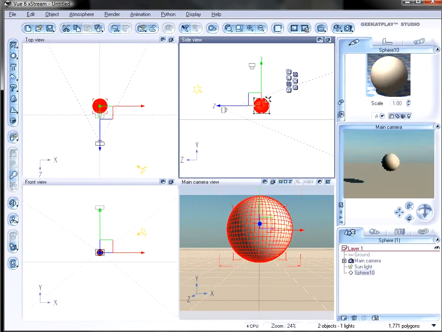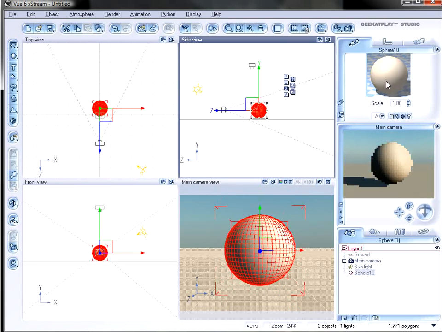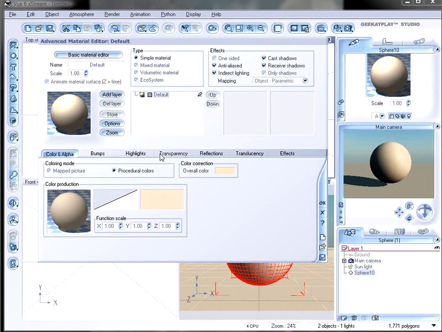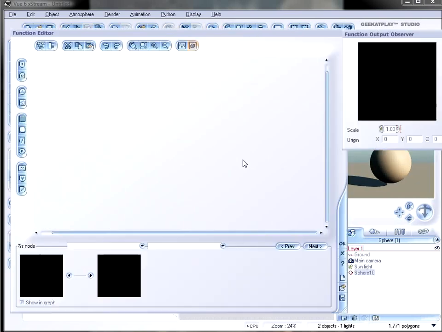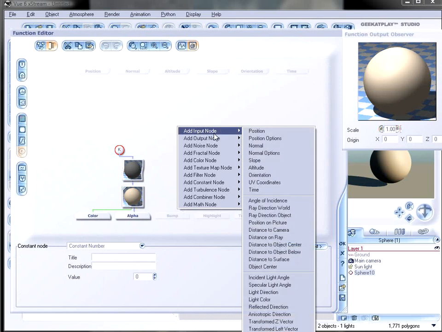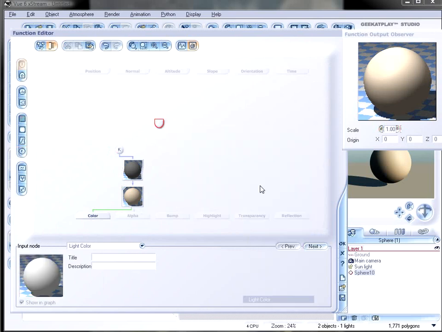Okay, so let's look at another one. We're creating a sphere. Let's open our sphere. We'll go to edit function. And one thing we'll look at next is light color. This input node will actually give us the color of the light and the intensity of the color, and it represents the output as a color, so a green one. So we'll try to connect any other. They won't just connect it.